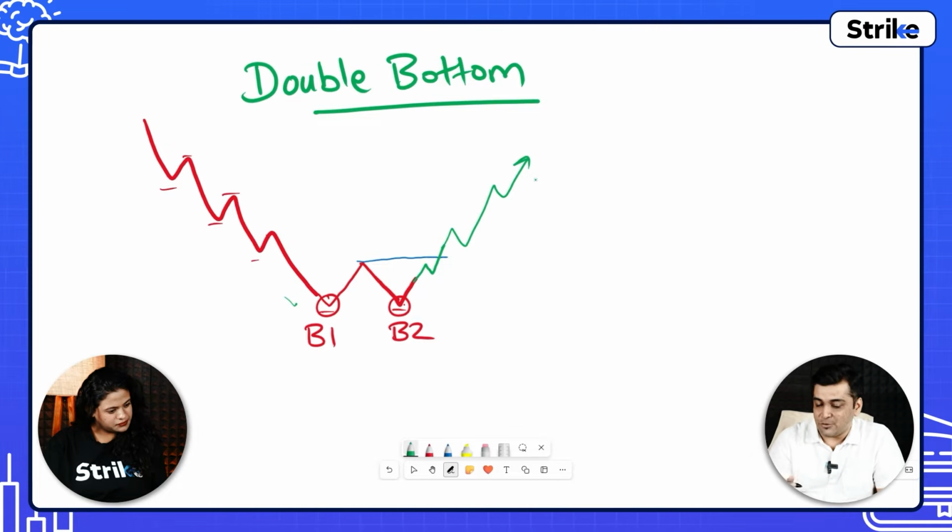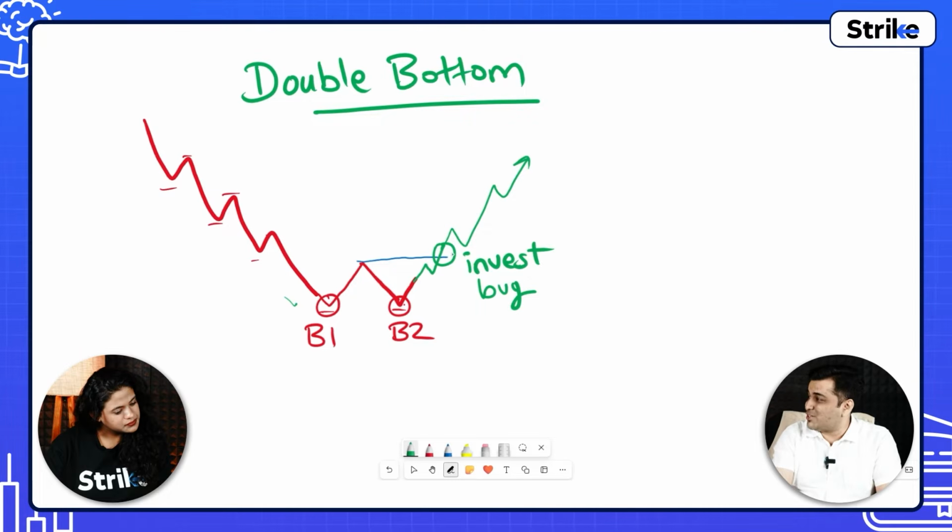As an investor, if you find this double bottom on a monthly or a weekly chart, here you can invest. If you find the same pattern on a daily chart or on an intraday chart, you can simply buy the stock. Now, there are clear rules. Whenever you are buying after a breakout, you need to put a stop loss first. That is risk management. The low of bottom 2, this level, if the price goes below this level, you exit your position, cut your loss and get out of it.